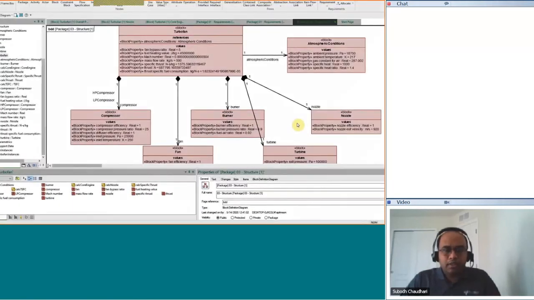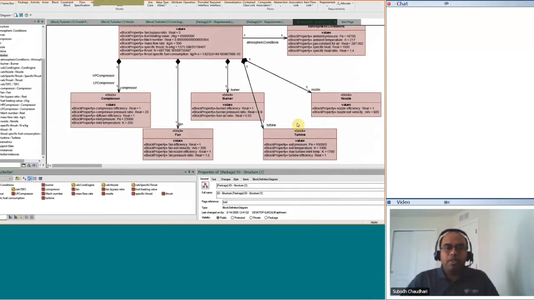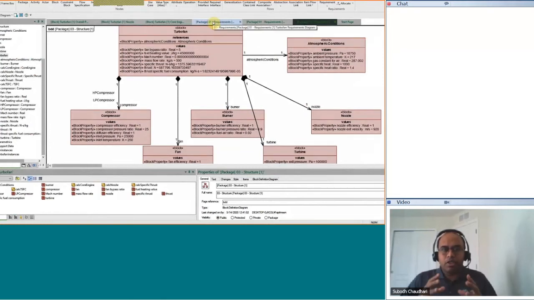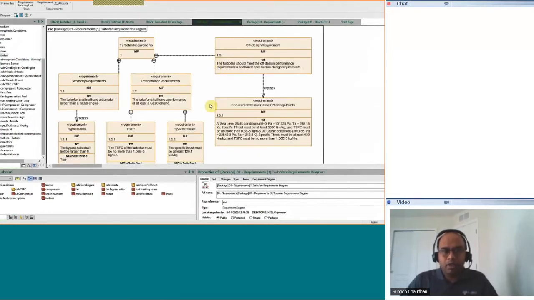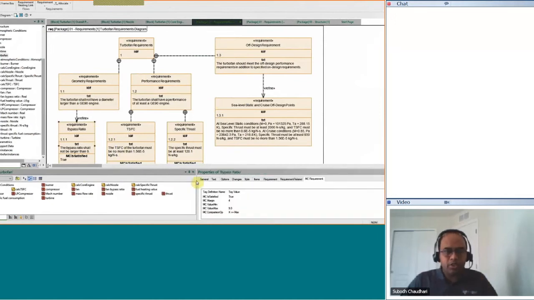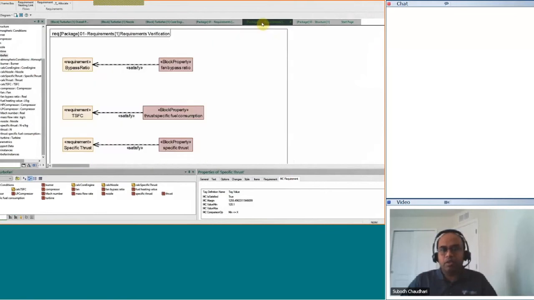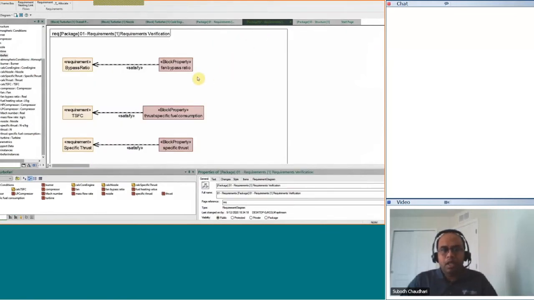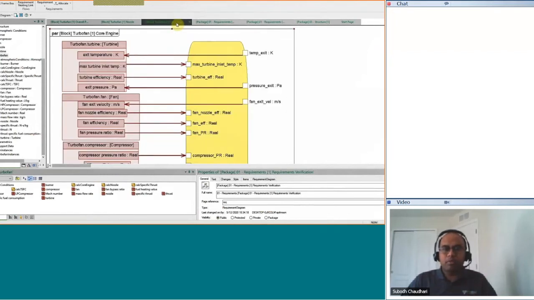Right click. Okay. So this is an overview of the MBSE model. We can see that we've got a decomposition of the turbofan into different parts. We have some important requirements compared to the GE90 engine. So we have some performance requirements. We have added an additional stereotype for PTC over here for the requirements. Just like any other model, you would have satisfy relations between block properties and your requirements.